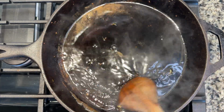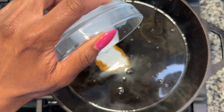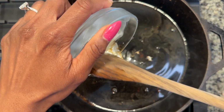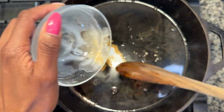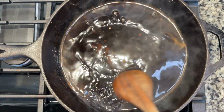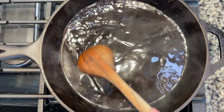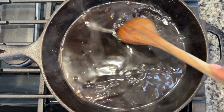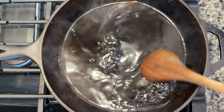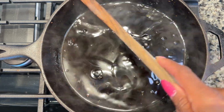And what I've done here is I've combined cold water and cornstarch. You need to mix that up really, really well before you add it to the sauce. Make sure you're not using any old or expired cornstarch because that is going to result in clumps in your sauce mixture. So you want to use cornstarch that's fresh and fully incorporated with cold water. That's key. If you add it when this sauce is warm, then it's also going to form clumps in your sauce. You can use flour as well, but I find that cornstarch works so much better with this sauce mixture.